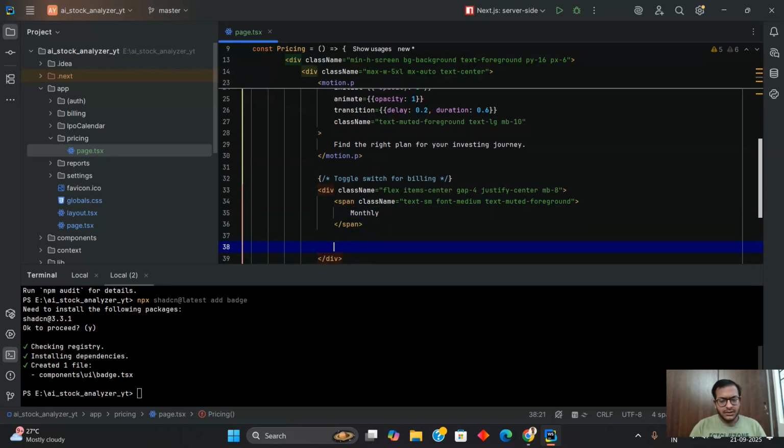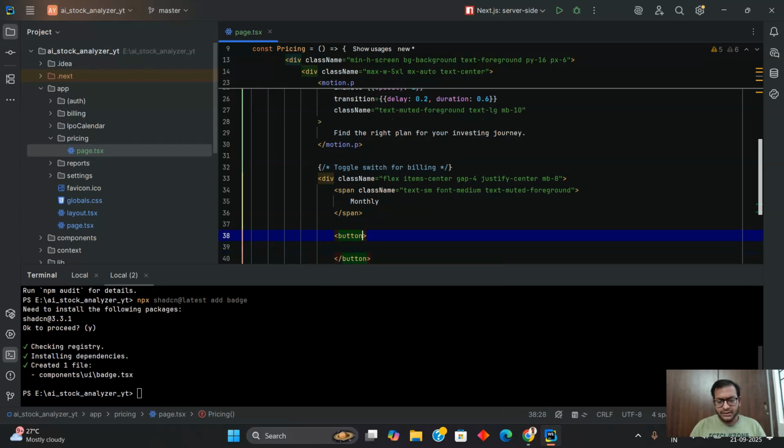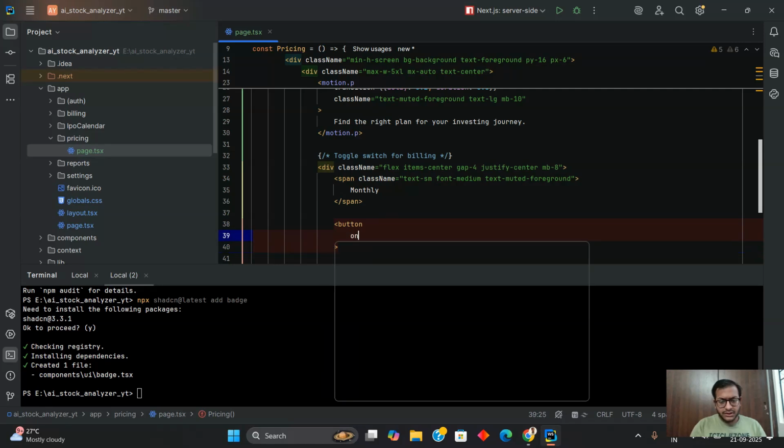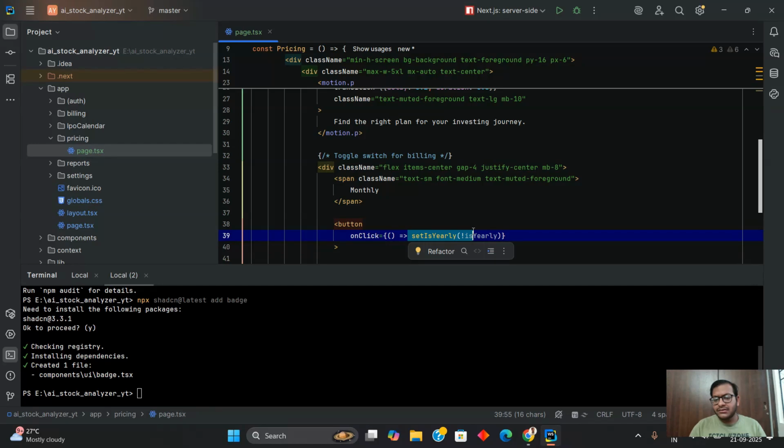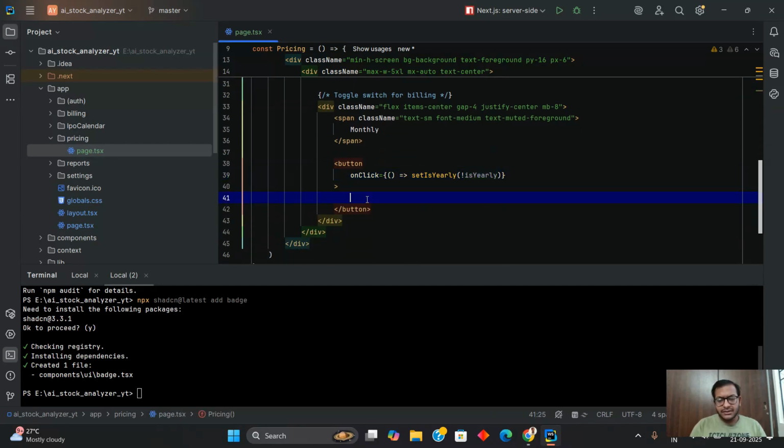After this, open a button tag and give it an onClick property. Set isYearly to the reverse of what it was. Then give it a class name.